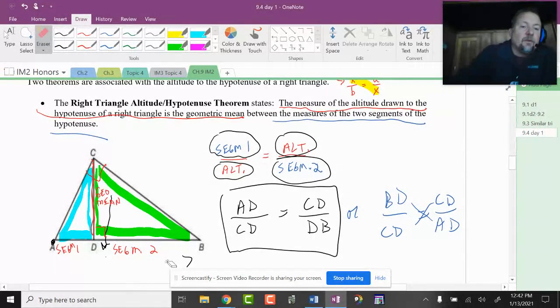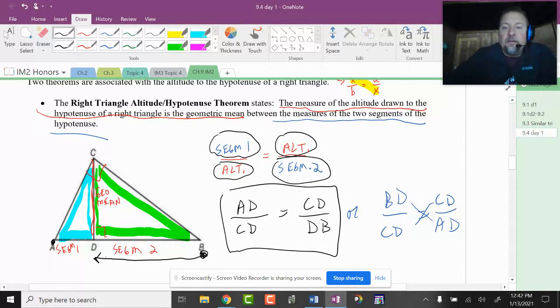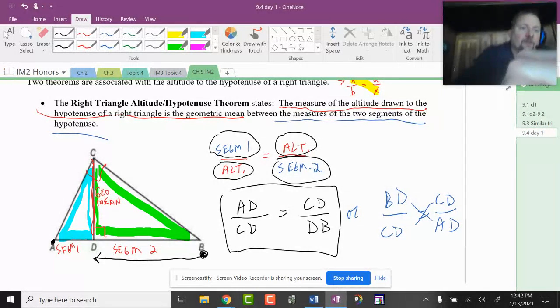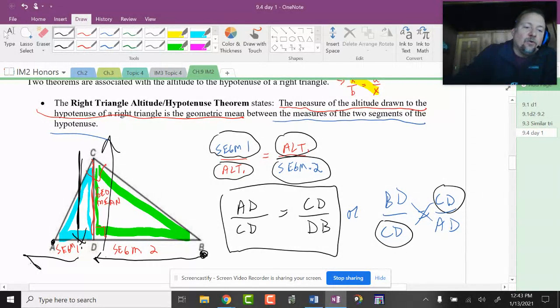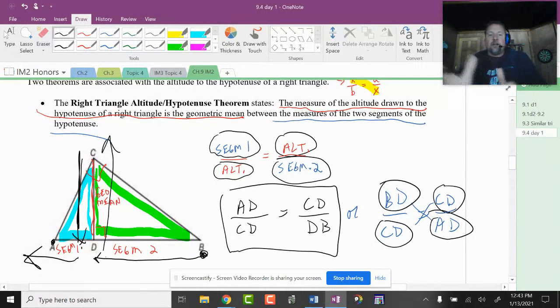Or we could start on the right for the trick for putting the correct things here. Starting at this vertex, go left, BD. I don't know why I'm losing my pen. Hey, I lose it every day. Over, oh, great, there we go, it's back. Over CD equals, in, out, CD over segment 1, AD. All right, so this trick, you start on the left or the right, and you draw those arrows to write your proportion.